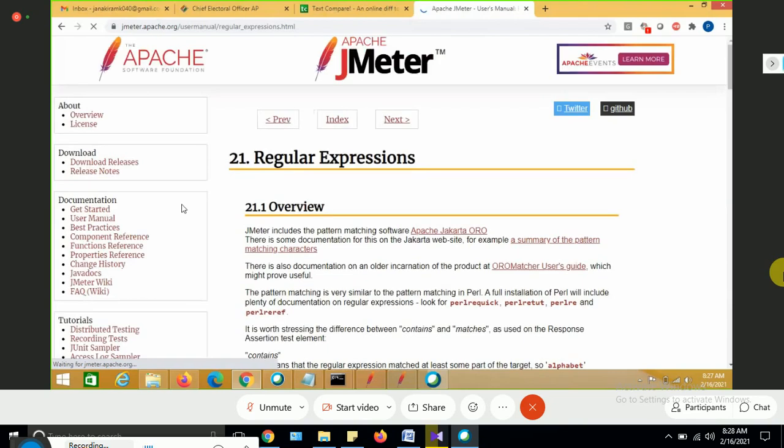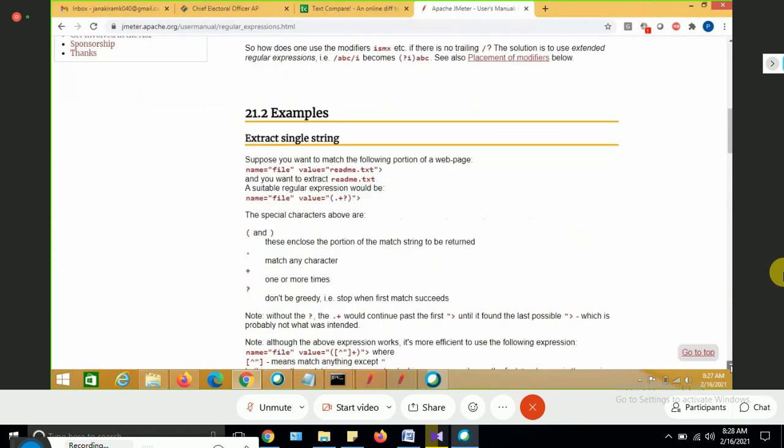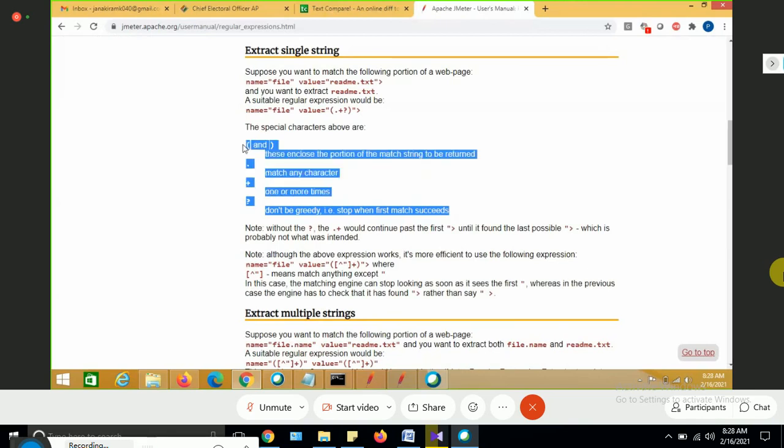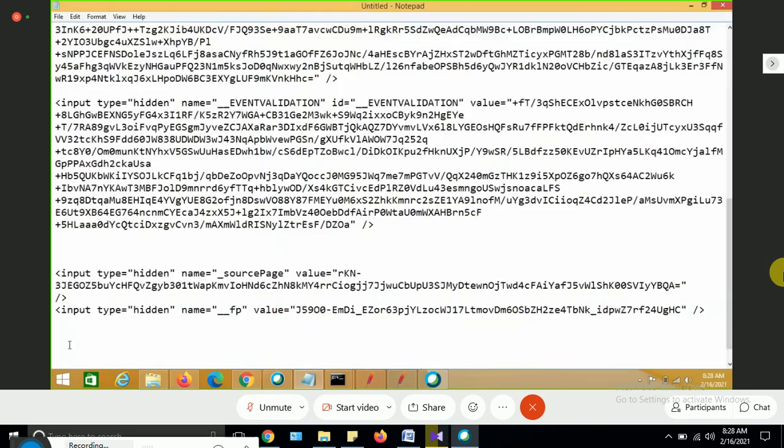Don't use BlazeMeter, and you can see the example. Okay, now come down, you can see the example of what it represents. So copy this and paste here and see that.